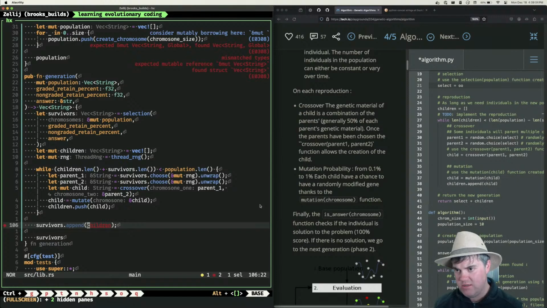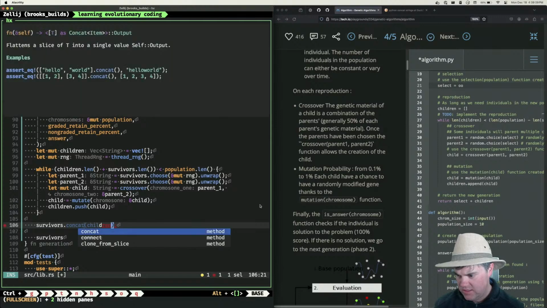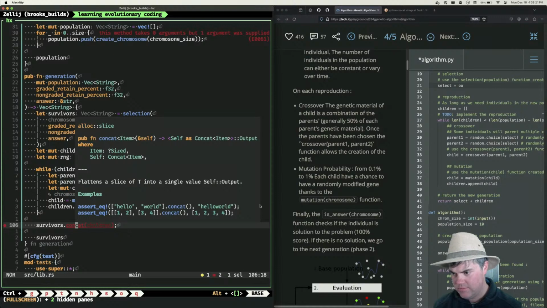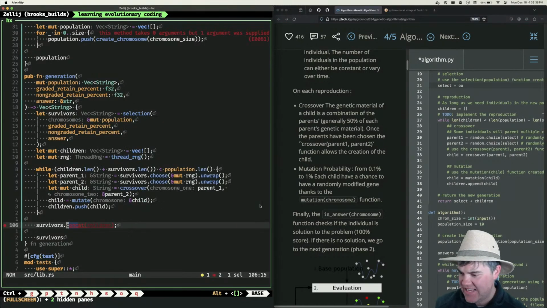Consider borrowing mut here. Maybe I should do concat. Concat the other, and then that returns, right? Concat item with self. Oh, right, that's that weird thing. Extend, that's what it was.